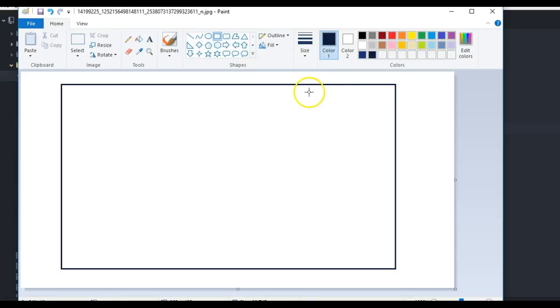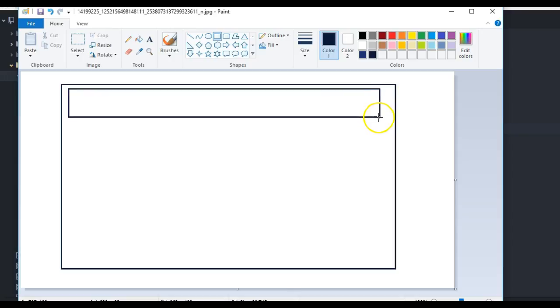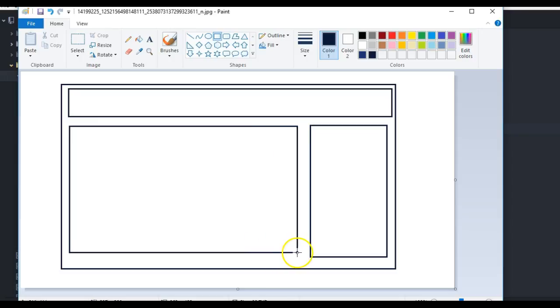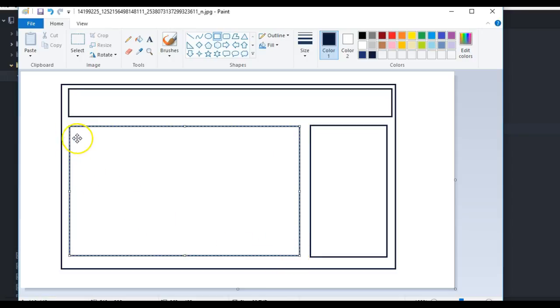So you have your website, you have your top navigation bar. This top navigation bar will be a component, and then you have your right navigation menu, that will be a component too. Then you have the body content, of course, that will be a component too. Alright, everything is a component. So a component is basically a section, a unit section of your web page or your application.